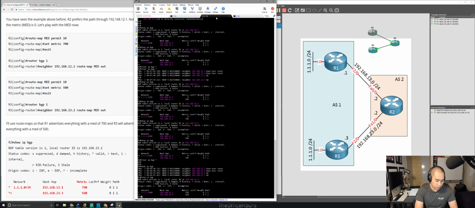It's going to flip over to R3 as the preferred path for network 1.1.1.0/24 because its metric or MED value is lower than R1. So it's 500 versus 700, and 500 is preferred. And you can tell because there's that greater than sign right here, which indicates that it's the best path, which is the one that gets installed into the routing table.